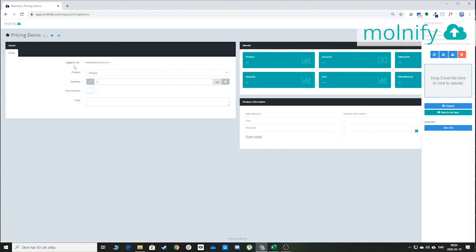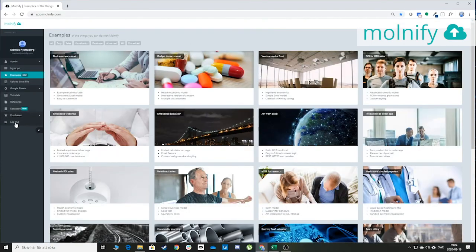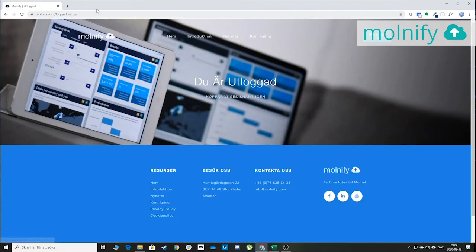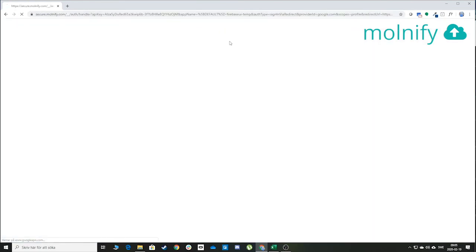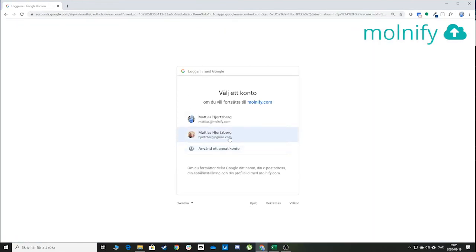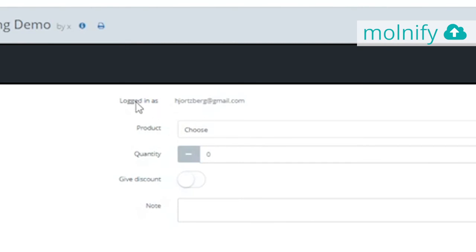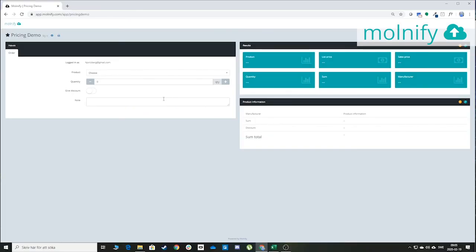Now I have 2 users, and to show you that, I'm going to log out from Molnify again, and then I'm going to log back into the application, but I'm going to use my second account, which is hjortsberg@gmail.com. And now when I'm logged into the application, you can see that I am logged in as hjortsberg@gmail.com.